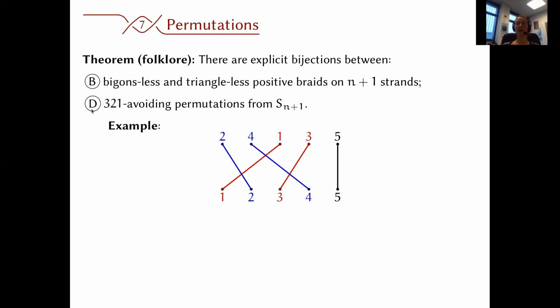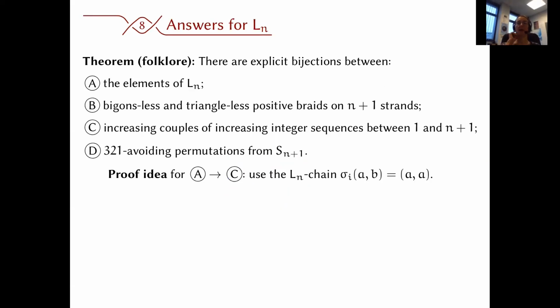And it's relatively easy to show that B and D are equivalent by the same kinds of argument that show that B and C were equivalent. And so what do we have now? We have these topological objects B, these combinatorial objects C and D, and we have seen more or less how to show that they're equivalent. We have seen that starting from a braid, you have an element of the Hecke-Kiselman monoid, and going the other way around, it was not easy. It was not clear that our procedure gives a unique result.